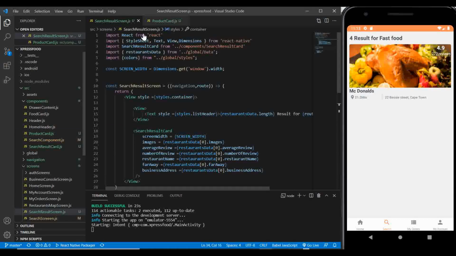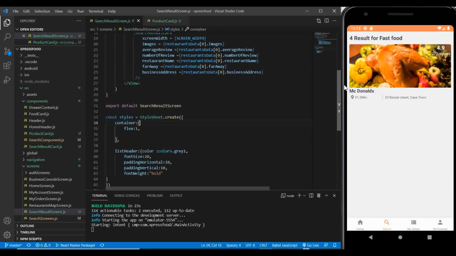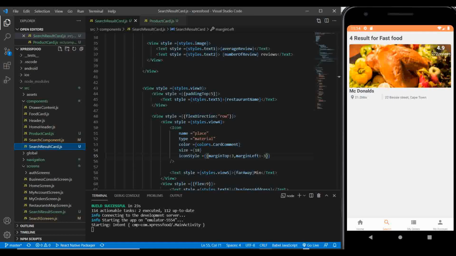Go to the search result screen and scroll, and what you're going to do, actually go to the product, to the search result card instead. And from here you can scroll down.